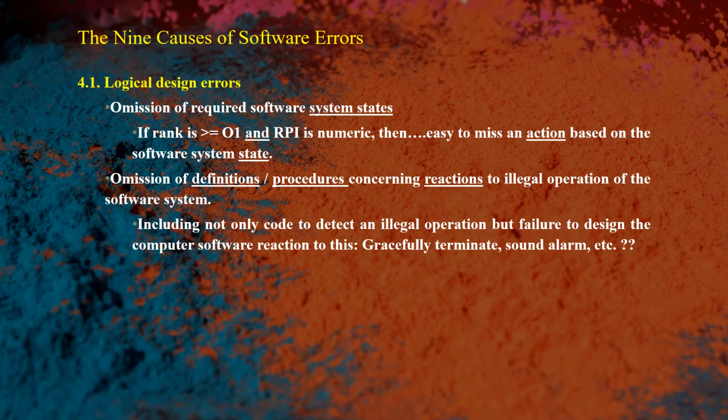4.1 Logical design errors. Omission of required software system states. If rank is greater than or equal to 01 and the value is numeric, then it is easy to miss an action based on the software system state. Omission of definitions or procedures concerning reactions to illegal operation of the software system, including not only code to detect an illegal operation, but failure to design the computer software reaction to this.